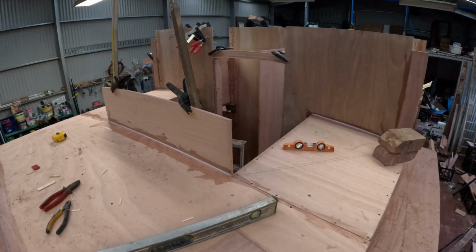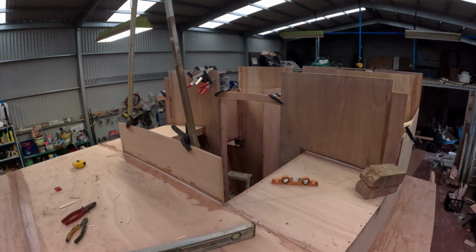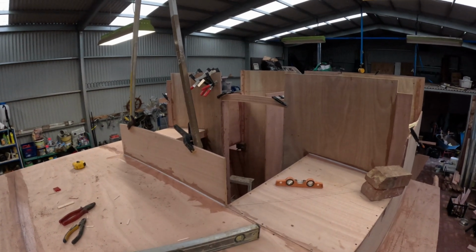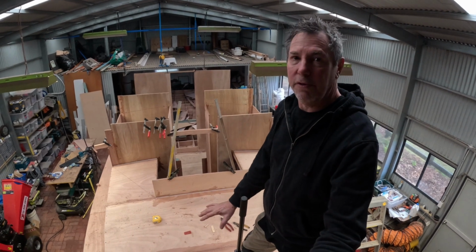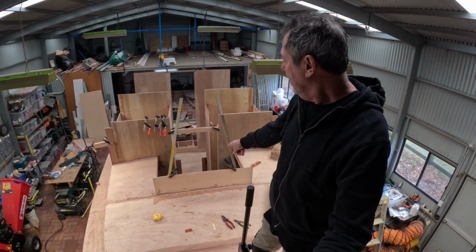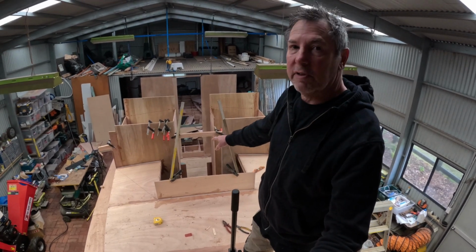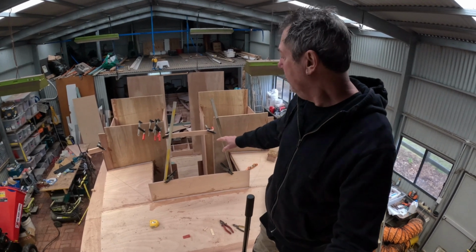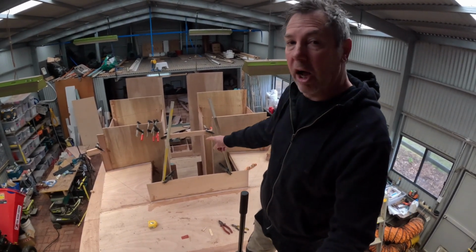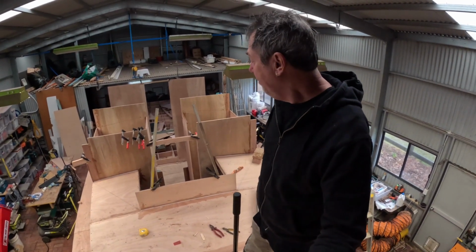All right, so that piece sticking up there, that is the start of the little step up of the forward cabin. Okay, so I'm on top of the bedroom roof, and this little area here is where we step down into the bedroom, but it's slightly raised. It gives a lot extra headroom and a bit of elbow room for when you're getting dressed in the morning, whatever. Got a wardrobe each side, so that's a great space. So that's what I'm working on this morning.